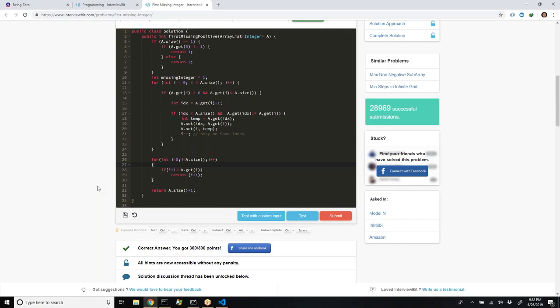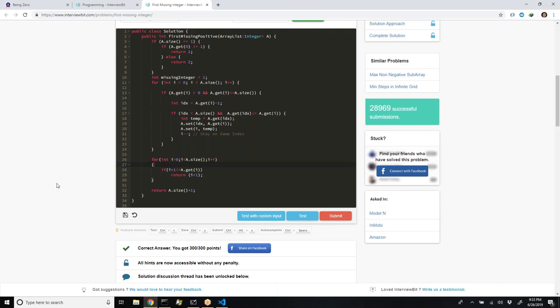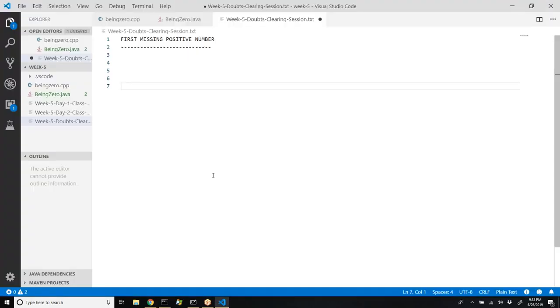That's the reason a zero-based array and a one-based array are both given as questions, because many times if you start giving people a one-based array, people do make this mistake of not mapping every value to the proper index. Because what you are trying to do is fit every value at its corresponding index, since by intuition that seems like the correct way of doing it, so that we don't have the hassle of adding one or subtracting one. Yeah, so this was your first doubt, first question.